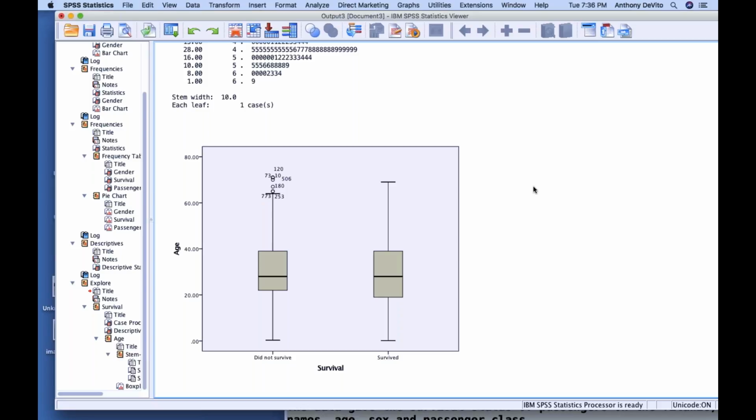SPSS has a formula built into it by default for determining what an outlier is. It determines that an outlier is 1.5 times the difference between the 50th percentile and the upper quartile. At some point, it says, okay, anything above this, I'm going to define as an outlier. You can change that.